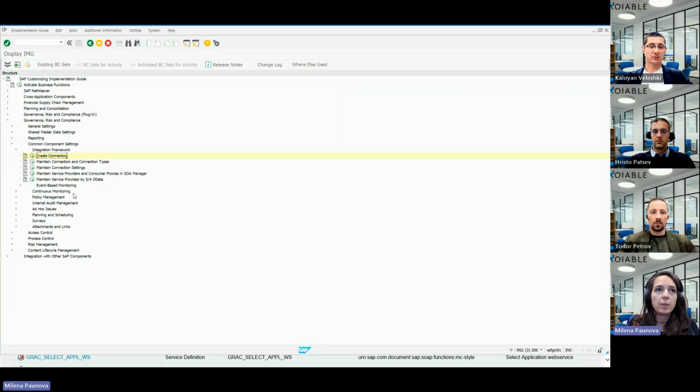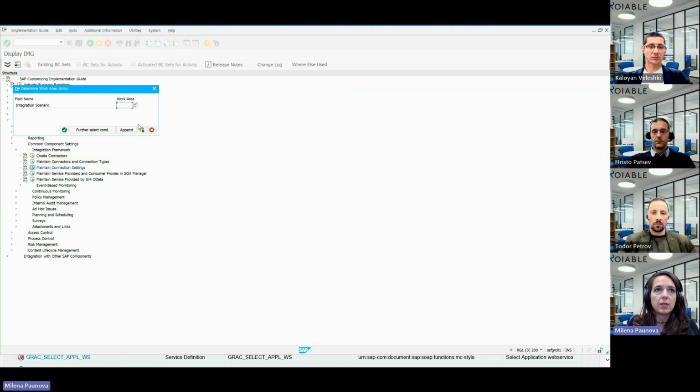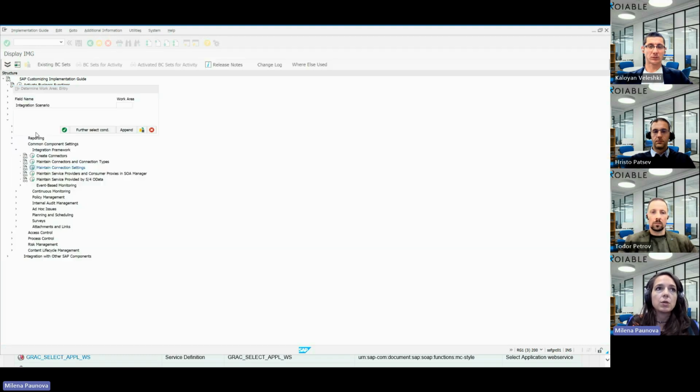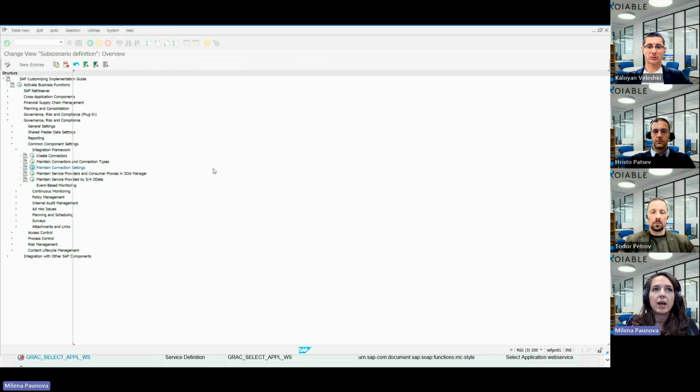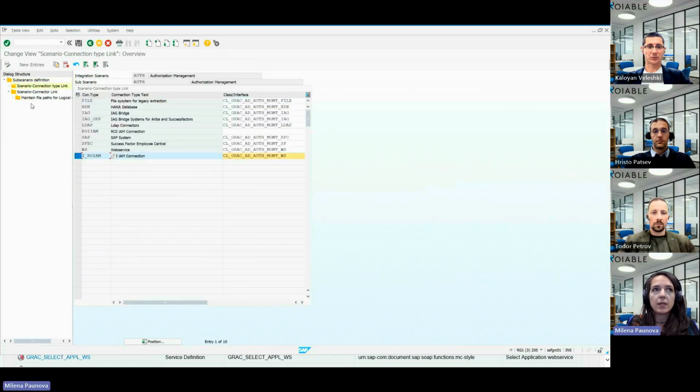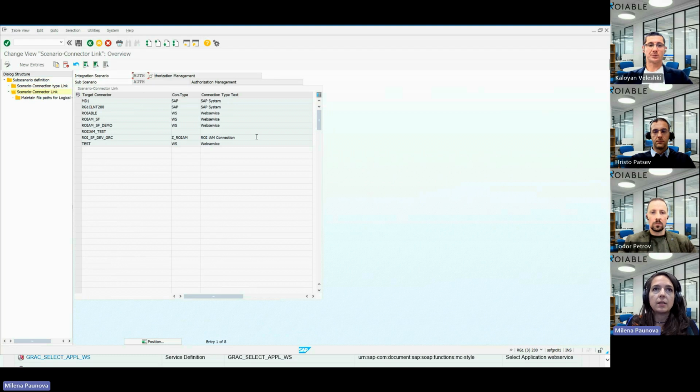Another thing that would probably be interesting for you for the setup is the different integrated scenarios. We have our custom connection type, which is a ROIAM connection type. And as you can see, this is our target connector using our custom connection type to achieve the connectivity between the two systems.